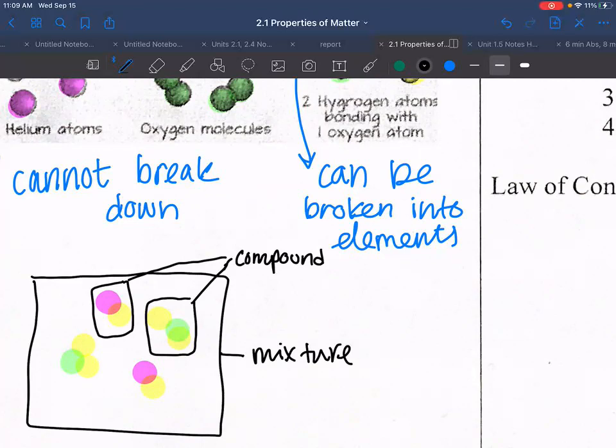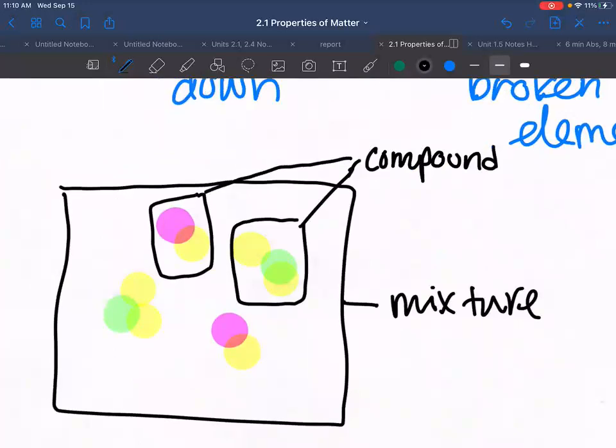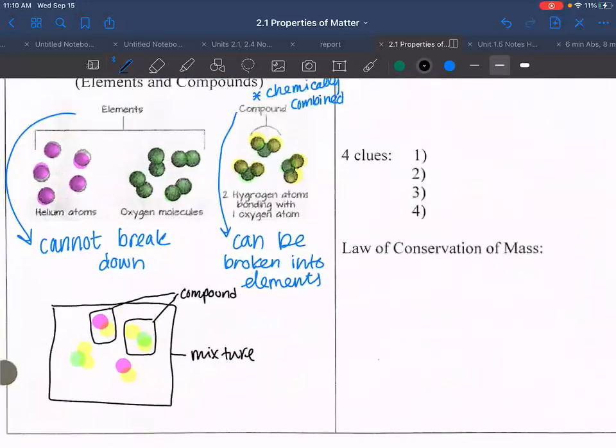Any question on elements versus compounds versus mixtures? Okay. Yeah, like salt water is two compounds, NaCl and H2O. Exactly. What I might do is give you one of these and say, circle what is true. And I'll say mixture, pure substance, and you just have to circle which one it is. So that's like if you go on your review guide with all the different particles. I'm just trying to get you used to identifying: is it an element? Does it have a compound? Is it a mixture? Is it pure? So good question. Any other questions?